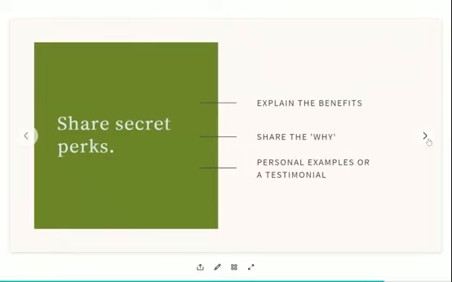Okay, so now we're on to your fourth email. In this email, it's all about the perks. It's all about the benefits of being a patient or client. So you want to actually tell them, look, I've been talking to you a few days. Now I want to let you know what being a patient and client of my practice is all about.